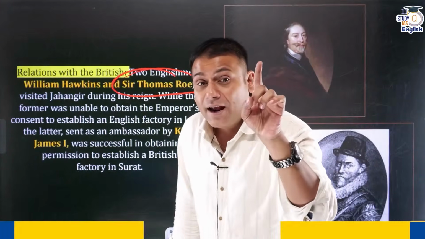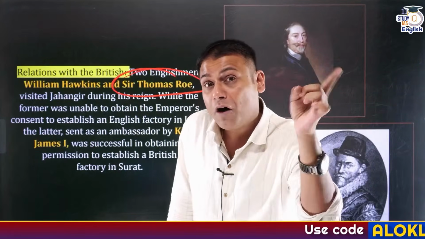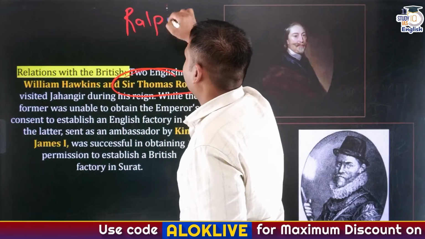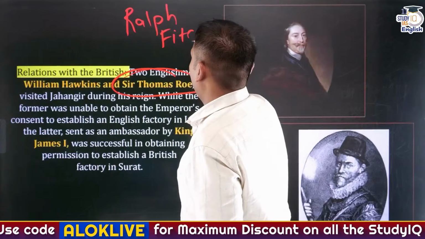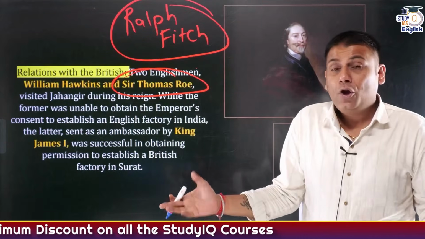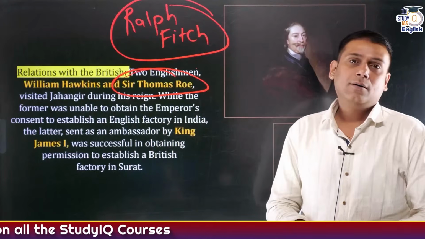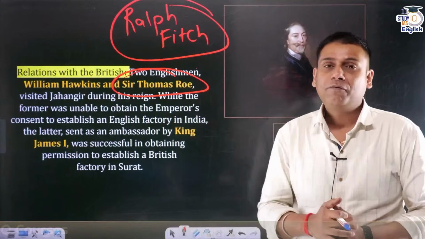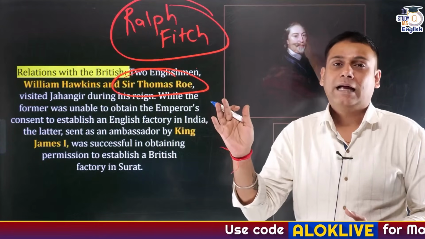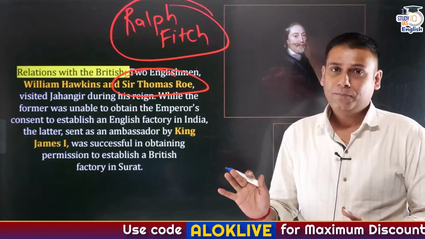One more important fact, please remember. The first Englishman to visit the court of Akbar was Ralph Fitch. Sometimes a direct question can crop up in the prelims examination: who was the first English person to visit the court of Akbar? And if the option is Captain William Hawkins, the majority will mark that. That is not the truth.